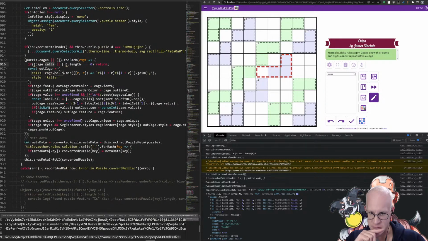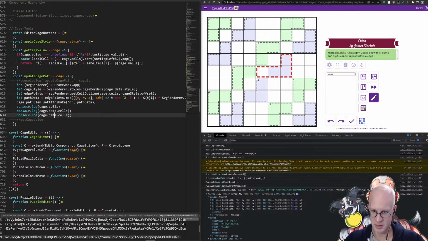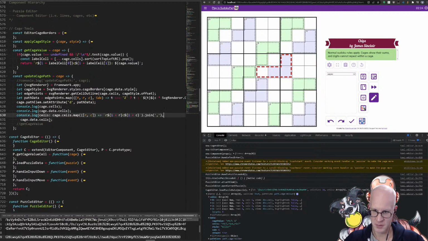Where am I converting the cage cells to their string representation? Because it doesn't look like it's happening here. Cages push, out cage, out cage. Ah, here we go. cage.data.cells, cage.cells, and this.